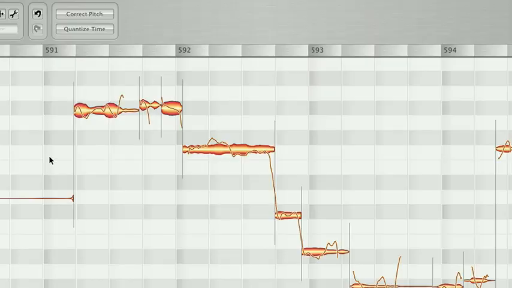As far as I'm concerned, the willow is a little approximative and the wind is a little sharp. So the easy one to do is the wind. In Melodyne, all you have to do if you don't have pitch snap is just grab the word and move it to where you want it to be.